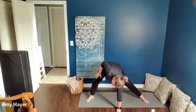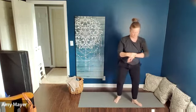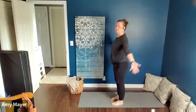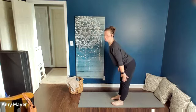And then let's bring that hand down. We'll come slowly back up to standing. Let's get in a little deeper hamstring stretches. So we'll do a few swan dives. Sweep the arms up, and then we'll come down into a swan dive.